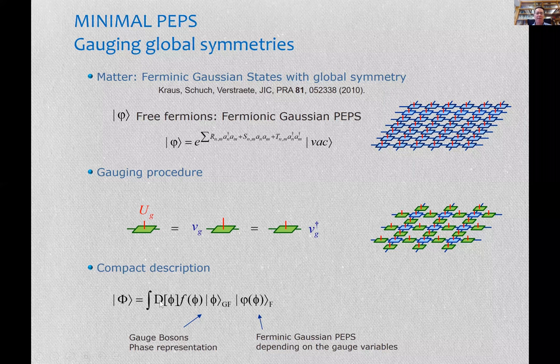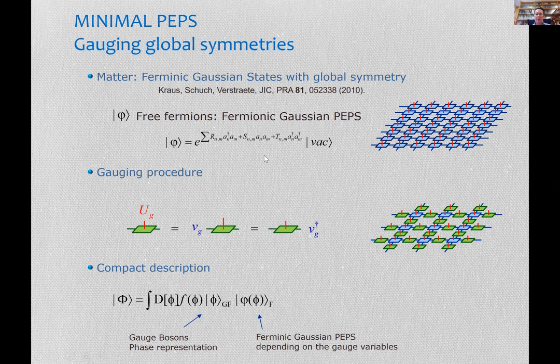So what this formula means is that you can fix the degrees of freedom. So you, for example, put here some different quantum states at different degrees of freedom. And these quantum states are characterized by some quantum numbers, which are what this phi represents here. And so you can always write your state as a linear superposition of all these basis states for the gauge field, plus some state for the fermions that depends on these gauge fields. So this is a general way of writing the state. However, if you do this construction, then it turns out that the states that appear here in this superposition can be chosen to be fermionic Gaussian states. So this many-body state can itself be written in terms of fermionic creation operators in a Gaussian fashion.